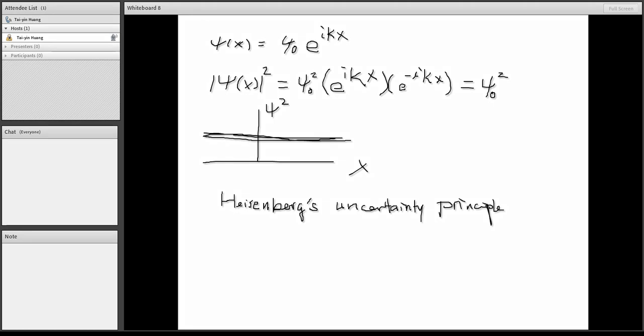So in terms of math, it means that the uncertainty in position times the uncertainty in the linear momentum in that direction has to be greater than or equal to a number, and that number we call h bar. And what is h bar? H bar is basically h over 2 pi. We define that to be h bar.